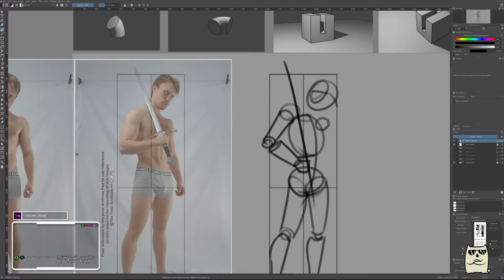Just put a line there for the sword. Pinch there, pinch there. And kind of just proportions, really.